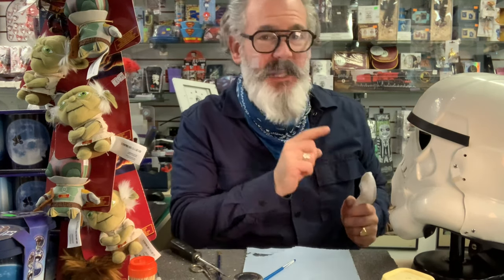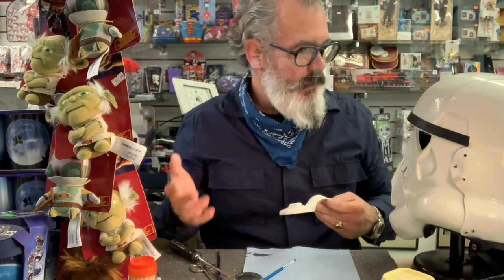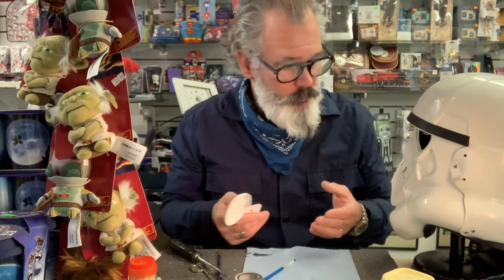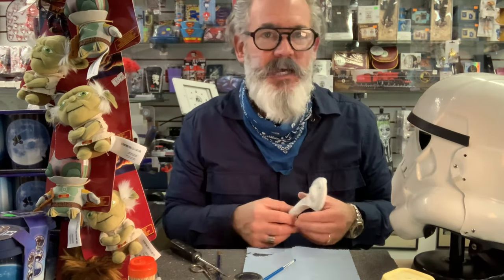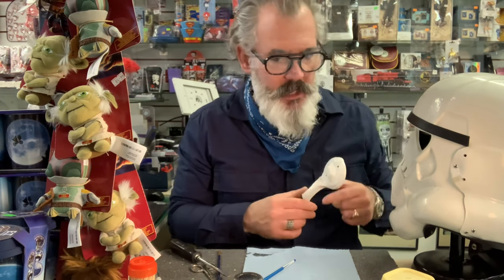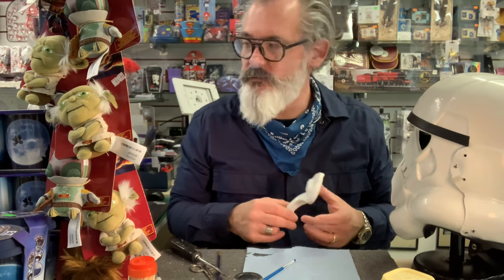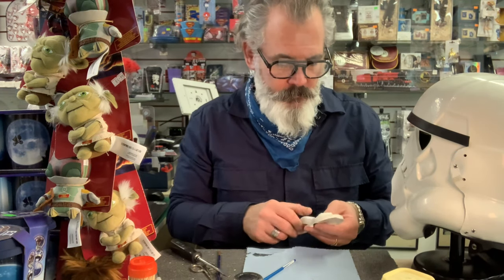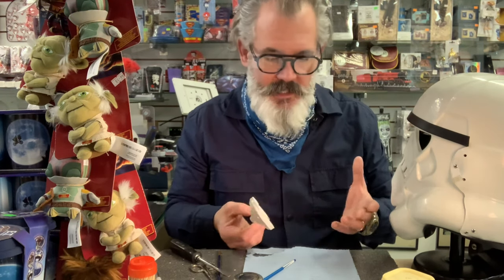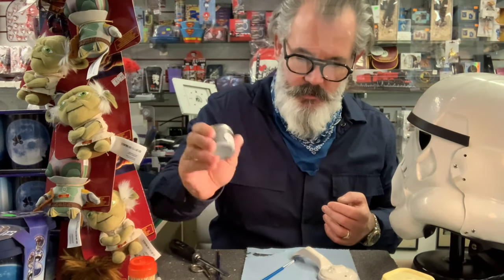But yeah, so I'm going to paint all the grey first, and the simple reason is it's quite cold in here and it's quite humid, and in the past when we've made anything with resin or painted anything or sprayed anything, it's taken a very, very long time to dry. So if I get the grey on today, then it's got a good 24 hours or so to try and dry through, so that I can paint over it and masking tape over it as well without pulling any bits off. So we'll see how this works.